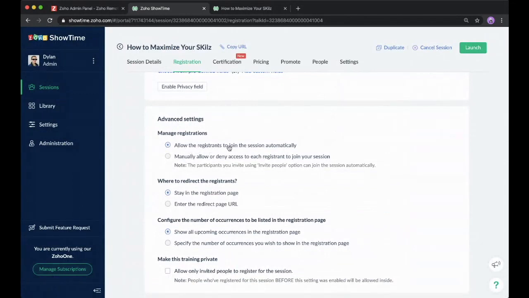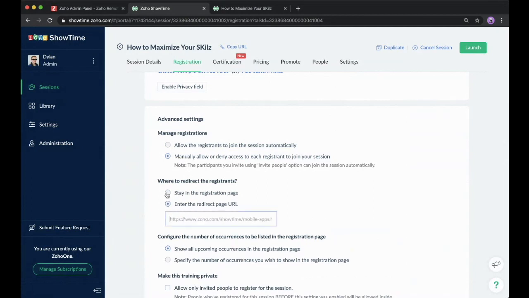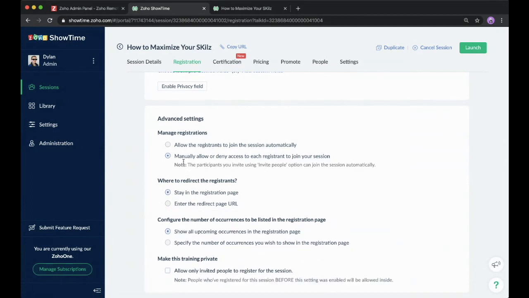You can allow people to join automatically to a session, or you can manually allow or deny access if you want to do that. You can also choose where to redirect people once they have registered, so you can have them land on a specific web page that thanks them, or just stay on the existing page.